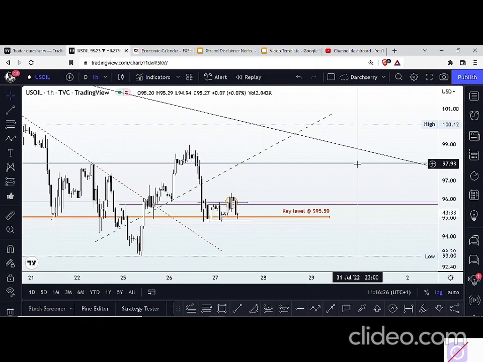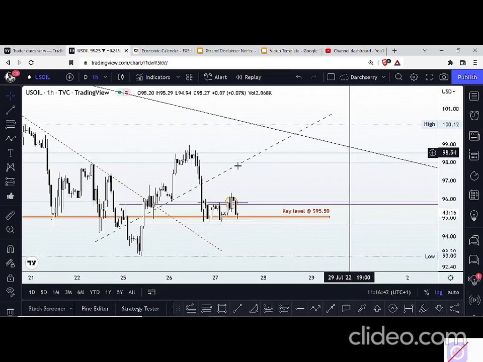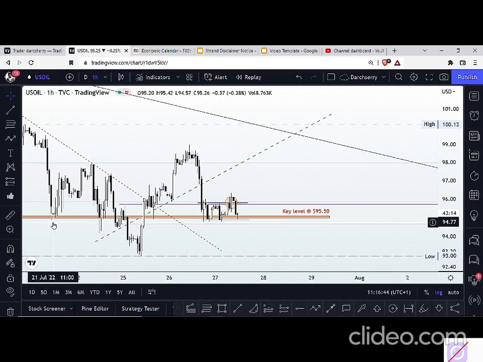And what do I mean by guiding our actions when we say key level? It means that if price continues to oscillate right above our key level, we want to be looking for buying opportunity. And if price breaks down our key level to the downside and oscillates around that area, then we want to be looking for selling opportunity. But at this point in time, if we even look further into the 21st of July, we can see that this area has served as a very strong demand level in the past.